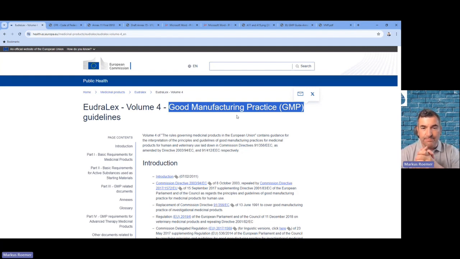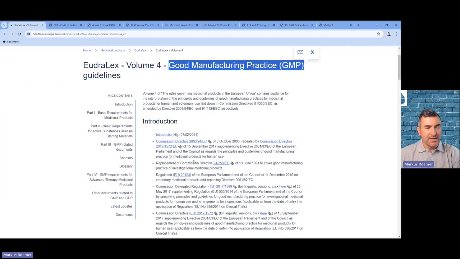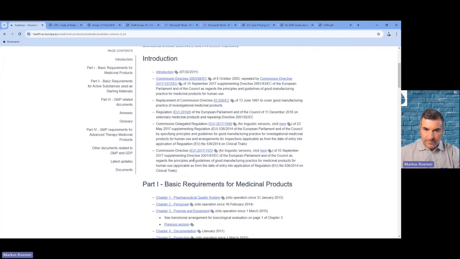Validation and qualification. It's not easy to have a clear definition of what is qualification and what is validation. Some also have a third level of verification. So on the top, validation, second, qualification, third, verification. We can even think about a fourth level, but we keep it easy today: validation and qualification. And maybe it's irritating because in Volume 4, you have the references to the directives and also to regulations.